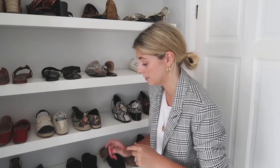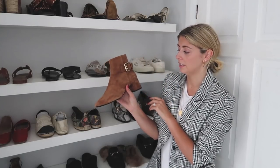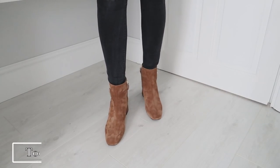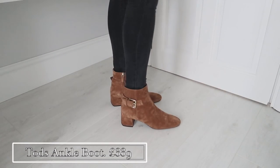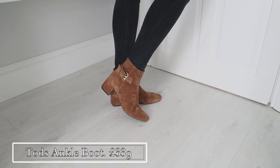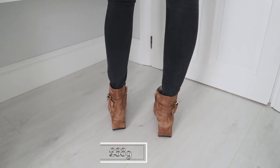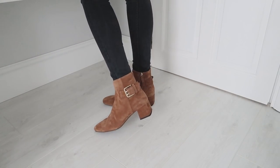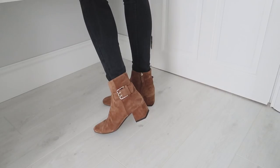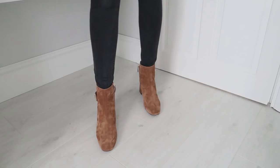In that get-well Emma package that I ordered from Matches I also picked up these boots. These are tan suede boots by Tod's — that is just me in a boot. I love this chunky buckle and the shape of the heel and how it does this at the back. When I put them on they just look so, so good. I haven't worn them yet — I'm really excited for autumn to come around so I can wear them with a pair of skinny jeans and a big chunky jumper or cardigan. They were a really good sale buy at £267.